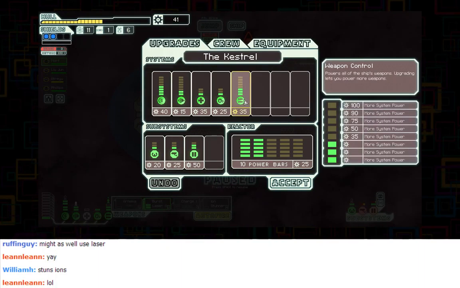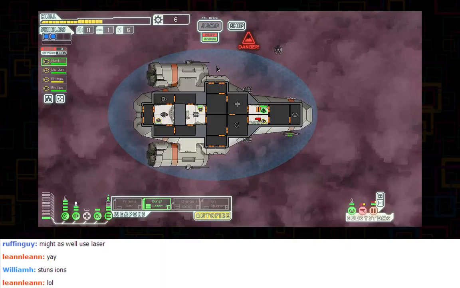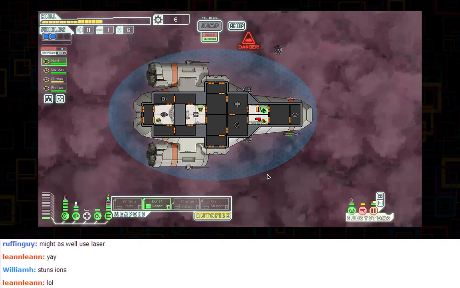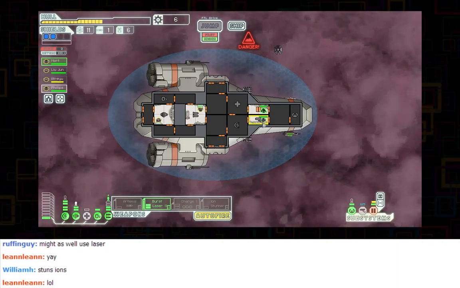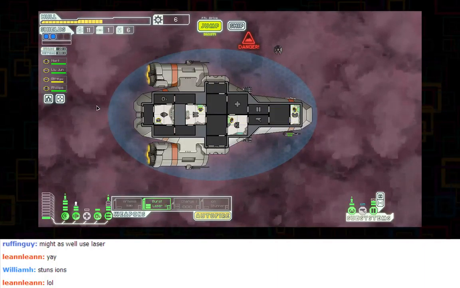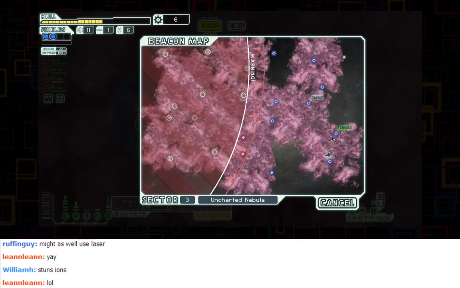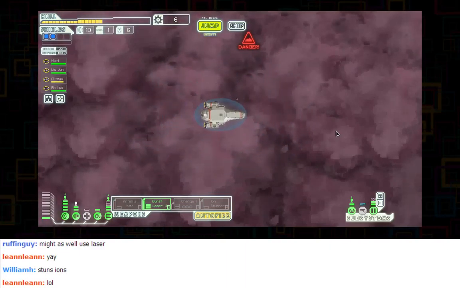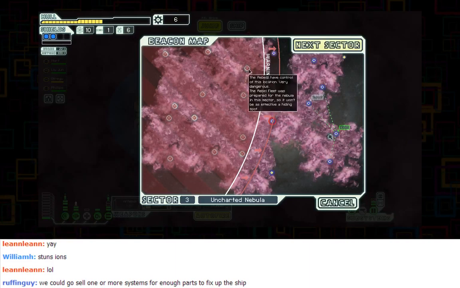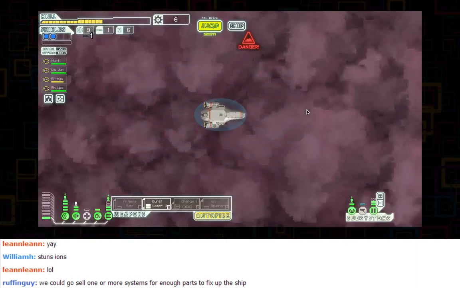Now, I would say we should go ahead and increase our weapon control systems, since we have the parts now, so that we can use multiple weapons at a time. Now let's wait for our repairs to finish, and then we'll leave the sector. Alright. Actually, let's not leave the sector just yet. Let's go to the store first.